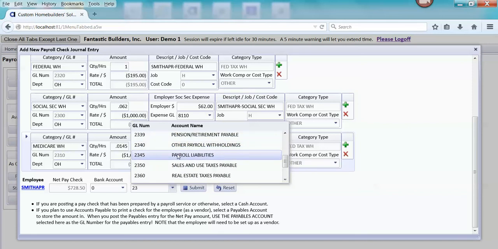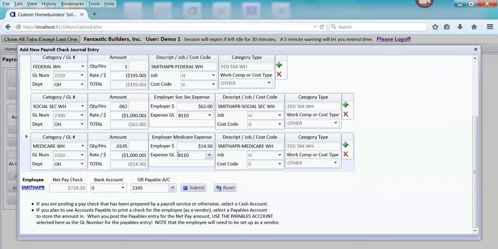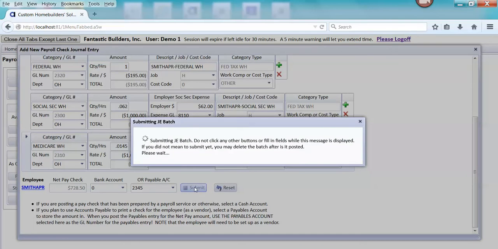I have one called Payroll Liabilities 2345. You could set one up that just says payroll checks due or something, so that you're going to use this number when you post the bill, basically to pay her as a vendor. So I'm letting it be posted to that liability account 2345.